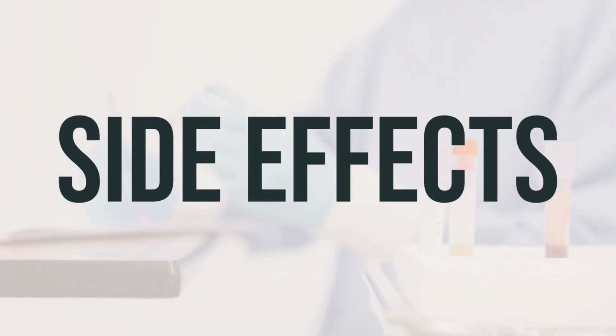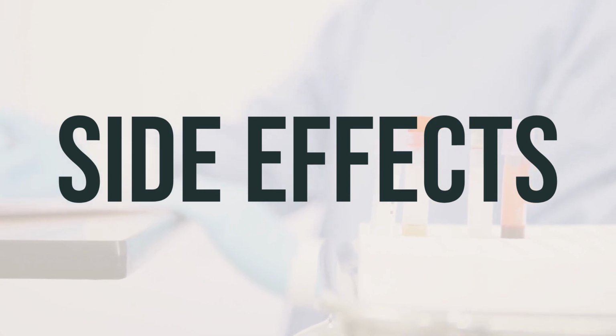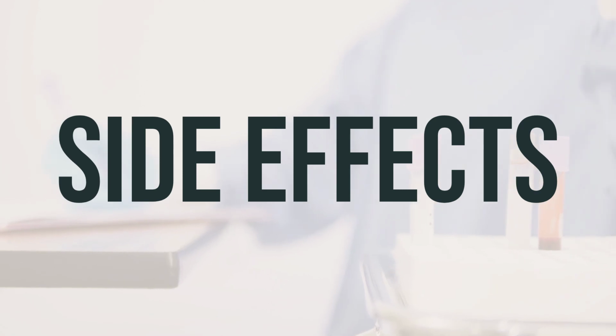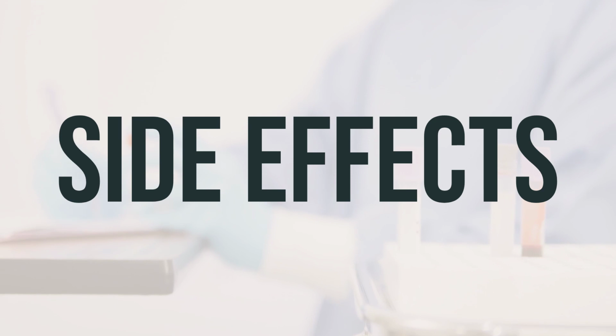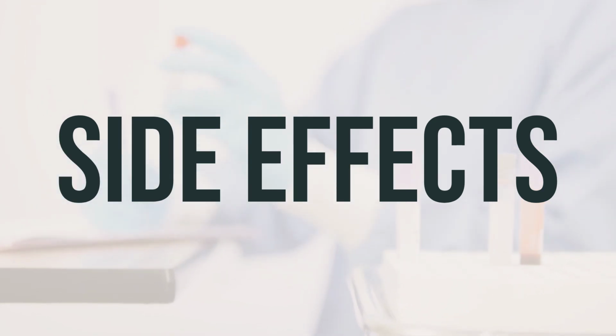A serious allergic reaction to this drug is rare, but seek medical help immediately if you notice symptoms such as rash, itching, swelling, severe dizziness, or trouble breathing. Keep in mind that this is not a complete list of side effects, so it's important to contact your doctor or pharmacist if you notice any other effects. If you are in the US, you can call your doctor for medical advice about side effects or report them to the FDA. In Canada, you can call your doctor for medical advice about side effects or report them to Health Canada.